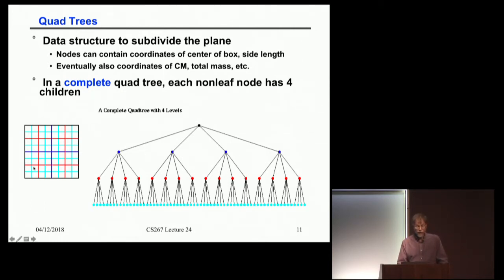So initially I start with a big black box in which all the particles live, and that's represented here by the root of the tree, which is the same color, black. Then I divide that into 4 subsquares which have dark blue boundaries corresponding to those 4 dark blue dots in the tree. Those are the children. The next level, I break each of those squares into 4 smaller squares that have red sides corresponding to the 4 red dots, and eventually I get down to the light blue dots. So this is what my data structure is going to look like, and I'm going to use this both to traverse the tree. I'm going to use this as the algorithm, and I'm also going to assign it geometrically to where the particles live. So that's the 2-dimensional version.